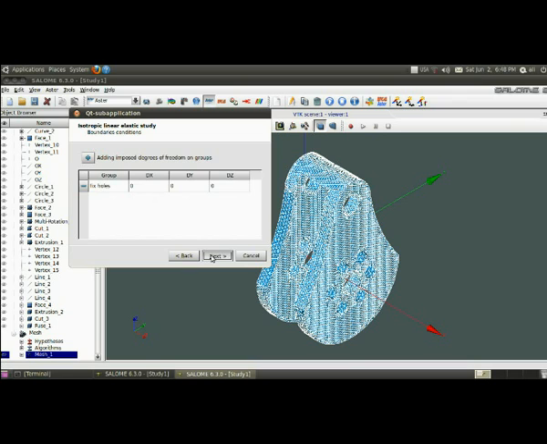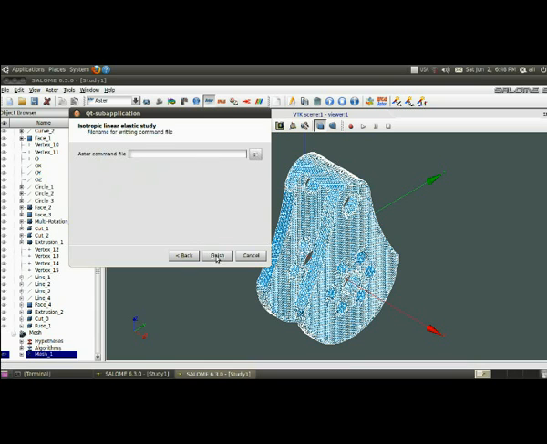And then we press the next one, and the loading area, we want to apply 10 kilopascal in the hole, and we type 10,000, and it means it is equal to 10,000 pascal or 10 kilopascal, and I press the next button.